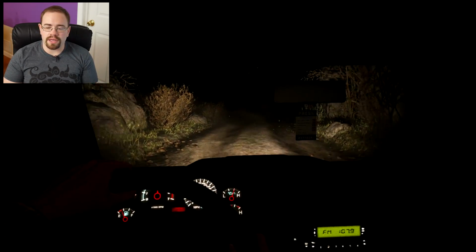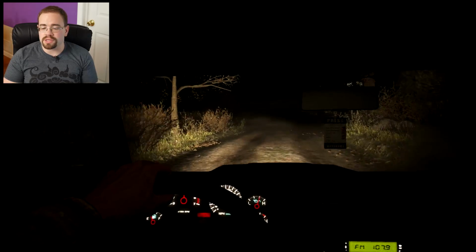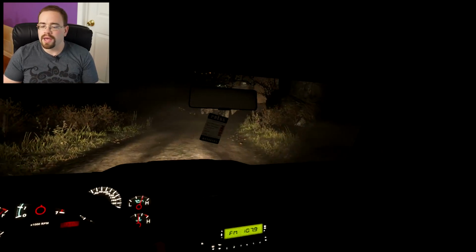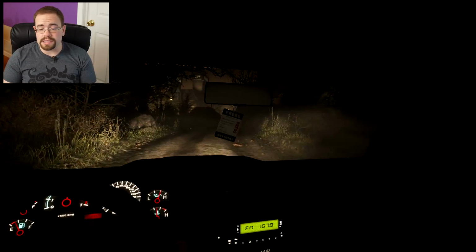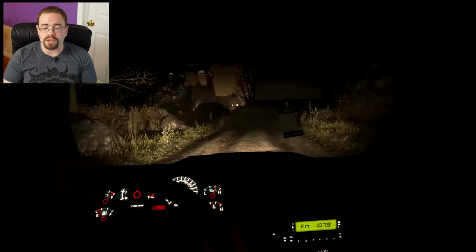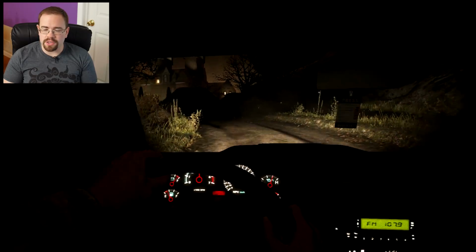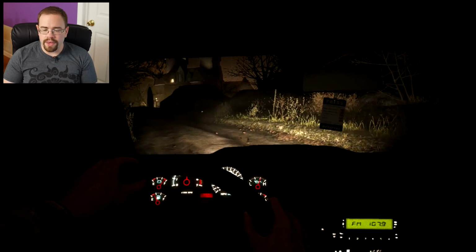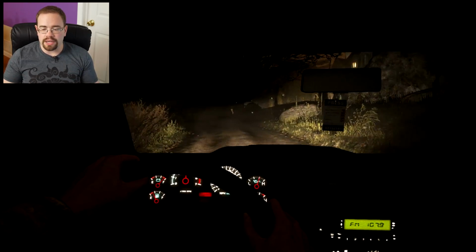Now, you start out the game, as you're seeing here, and we are an investigative journalist who's sent to, you can even see a little press tag there, investigate basically an asylum. An insane asylum where they end up doing experiments on the patients. So we're driving up to it now. You can see it up there. As you play through it, you get more background.